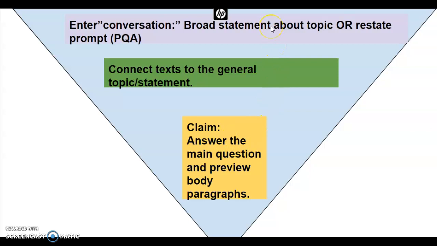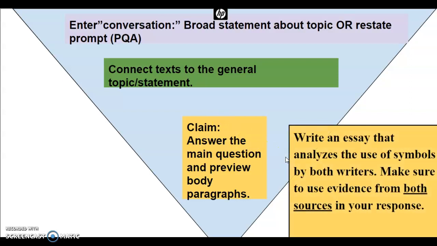You can write a good introduction, actually, I'll say an okay introduction, in 3 or 4 sentences. You can write a great one in like 4 to 6, but if you just have a sentence or two about the broad statement, a sentence introducing the text, and 1 sentence claim, there you got 4 sentences. 3 to 4. If you have a 2 sentence claim, that could get you 3 to 5. That's it. Those 3 parts.